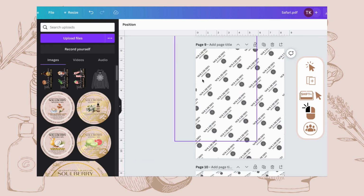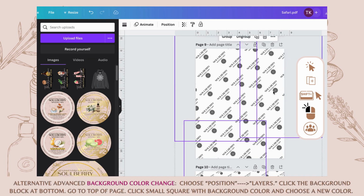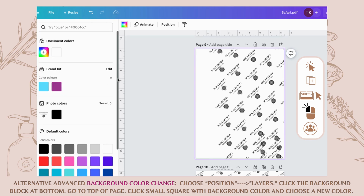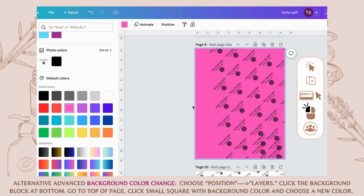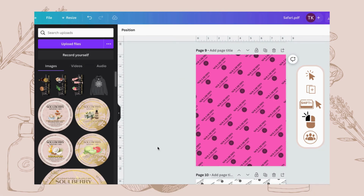Since we've grouped our pattern together for the most part, let's change the color of the background. Simply drag the pattern to the right, then click on the empty background. Once you do that, search for the square that has the rainbow colors and select the color of your choice. Just so it can stand out for this example, I decided to go with the hot pink. Hooray! The girly girls are happy about that color.